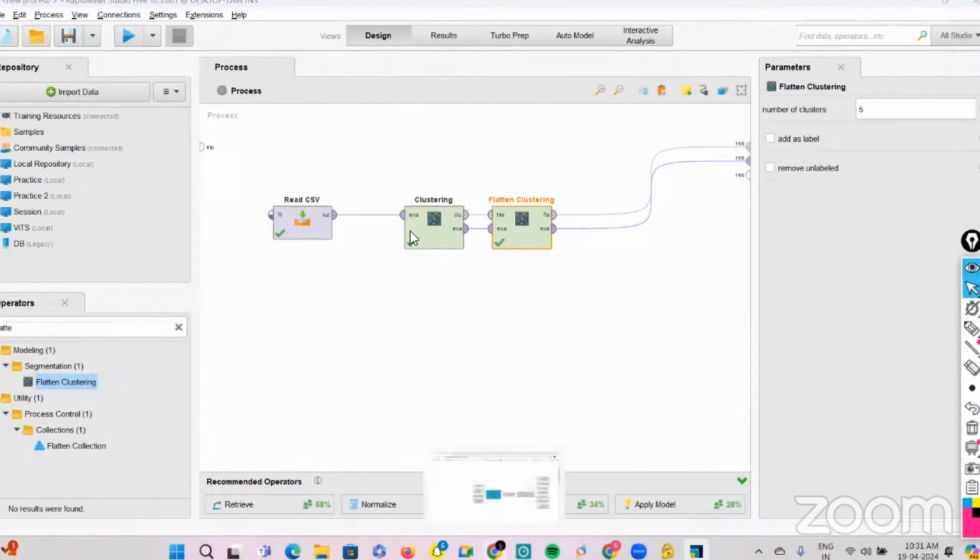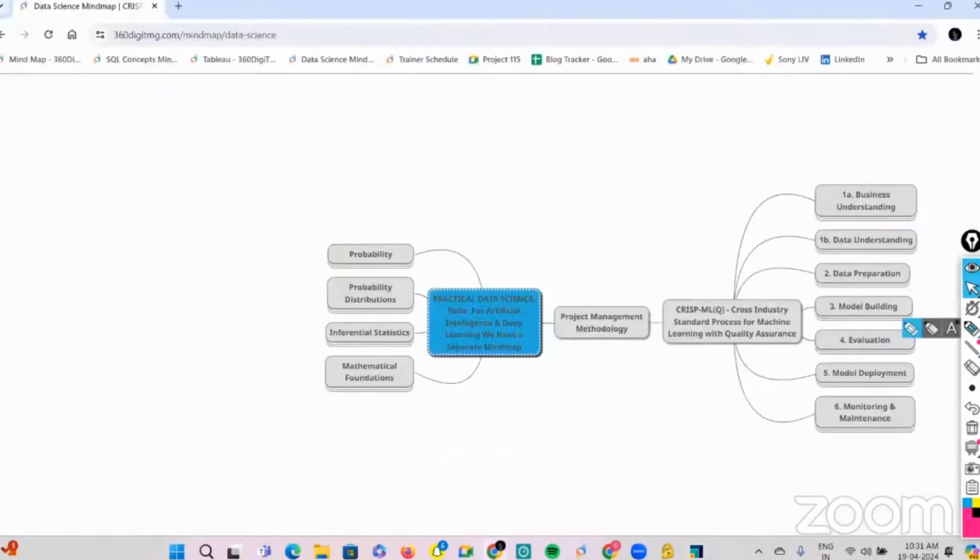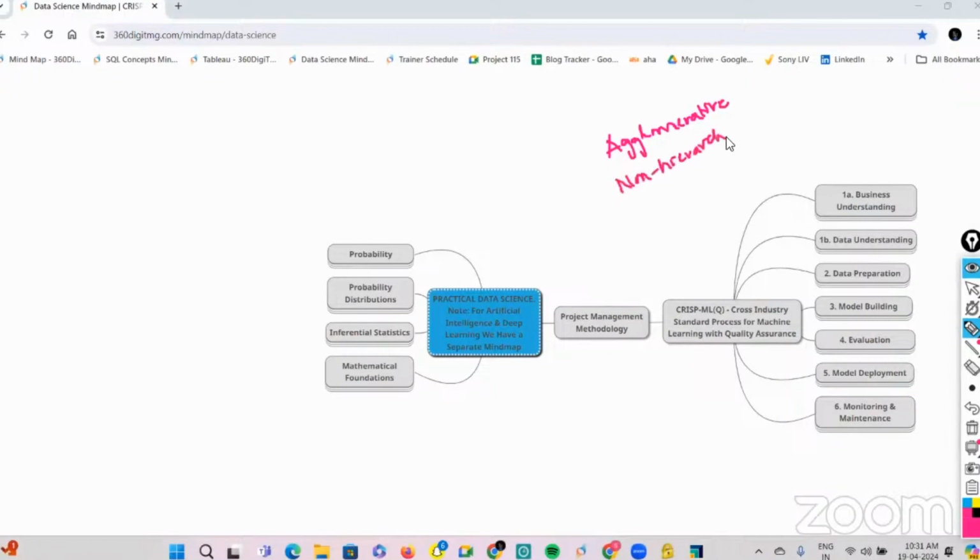Fine, that is fine. Okay, in unsupervised learning, what about the other algorithms present, and how to use them or which operator to use in RapidMiner Studio? So apart from agglomerative, which is hierarchical clustering, we have also discussed the second one called non-hierarchical clustering, within which I have also shown you k-means clustering. So in k-means clustering, k is a hyperparameter. Why? Because we can define different values of k, like 1 or 2 or 3, and based on that, I can get different outputs.